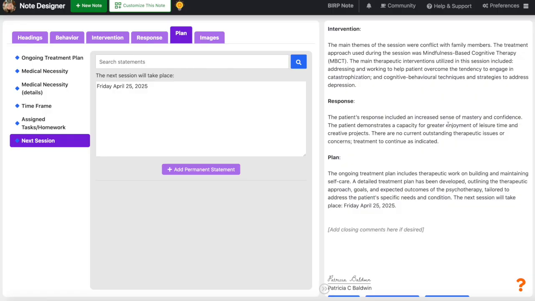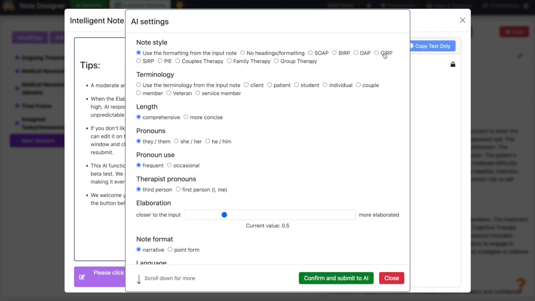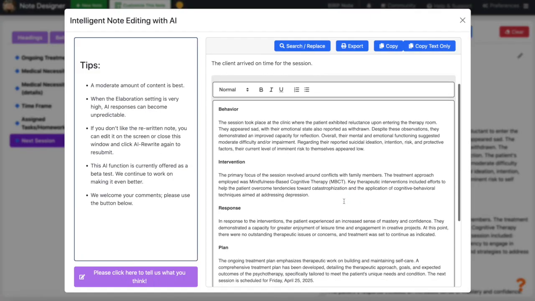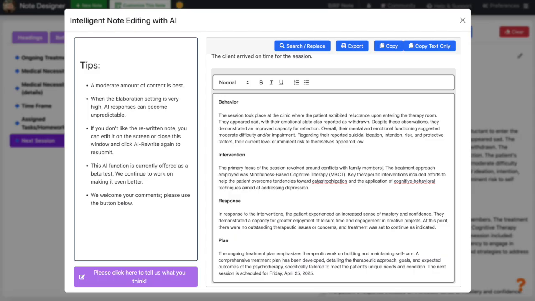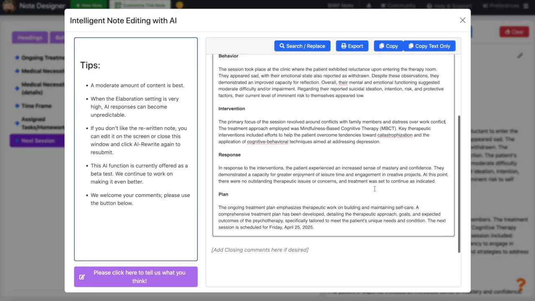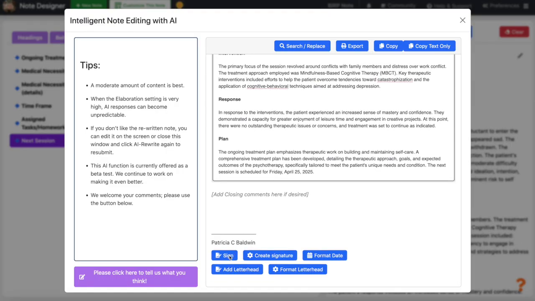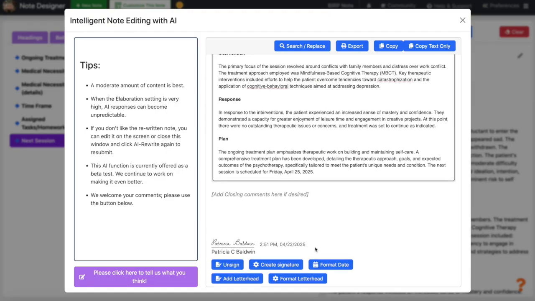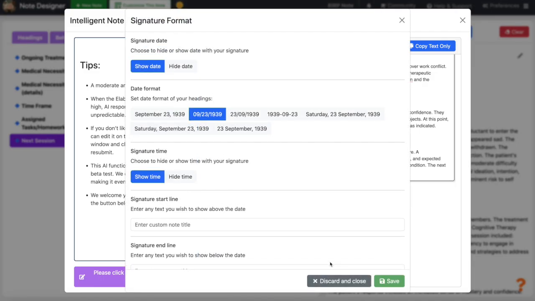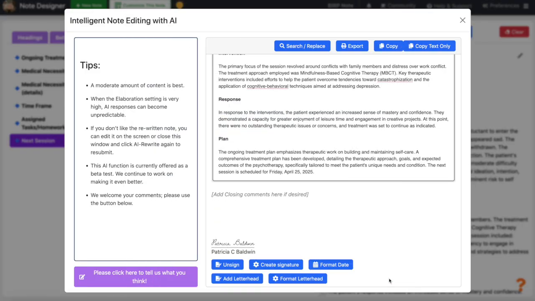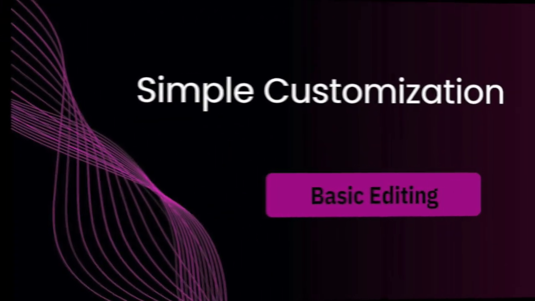That being said, to use the AI feature, simply press the blue AI Rewrite button, as demonstrated earlier, and follow the instructions. Once your note is written, either using AI or not, you can always go in and tailor or revise your note further as needed. As demonstrated earlier, once your note is done, you can choose to add your signature and timestamp at the bottom. Note that if you don't want to include a timestamp, you can simply turn it off. Those are the basic features of Note Designer, and so that's really all you need to know to get started.